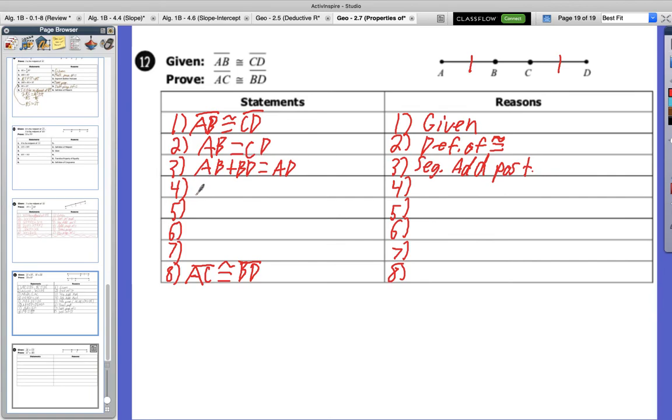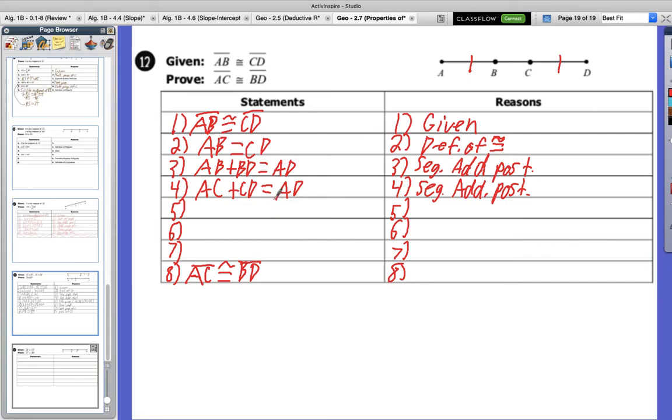Now another thing that would be helpful: if I go from segment AC and I add segment CD to that measurement, I'm going to get the measurement of segment AD. That's also going to be helpful to me. And we might see why right now, because in 3 and 4, we have both those things: segment AB and segment BD added together, and segment AC and the measurement of segment CD being added together, equal to the measurement of segment AD.